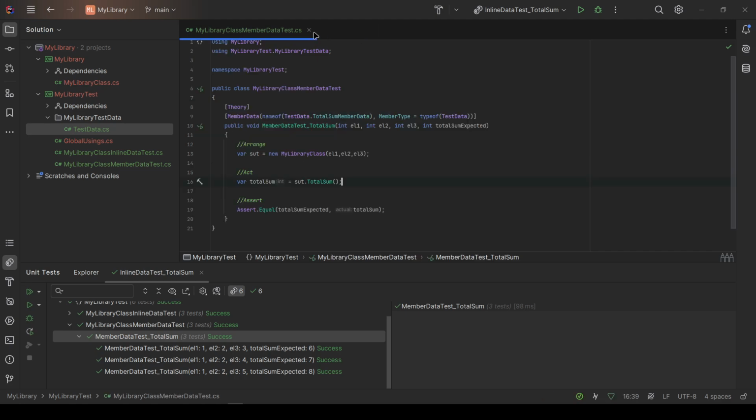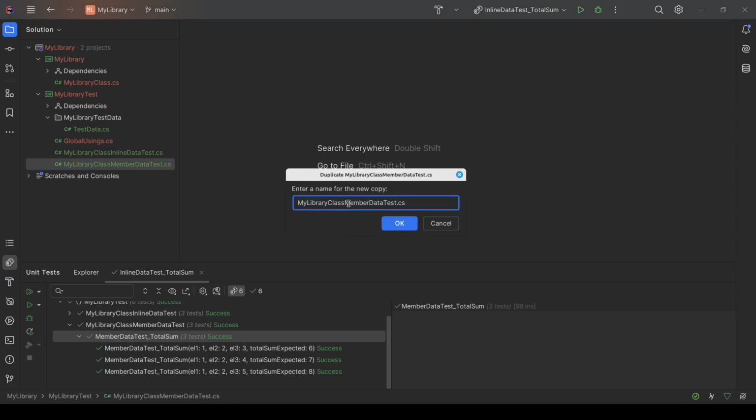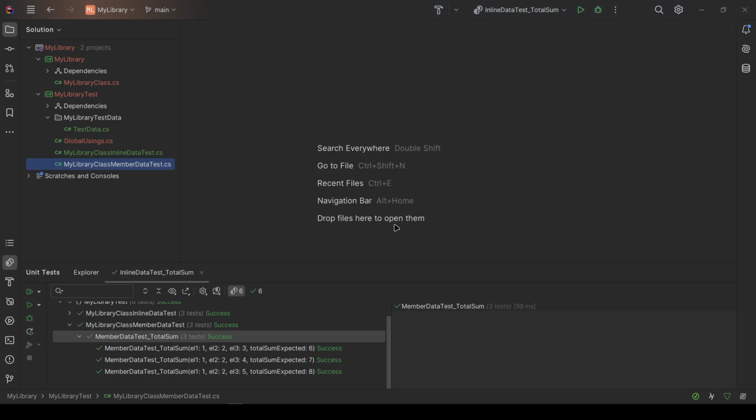First of all, let's duplicate this member data class and call this my class data. It has my library class data, but you get the point. What matters is this class data here.